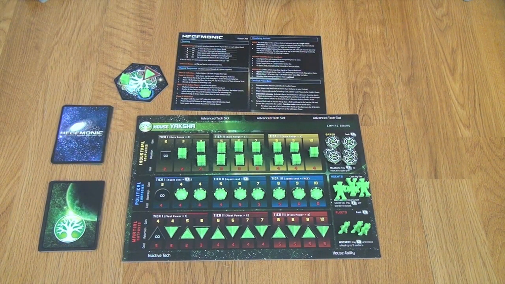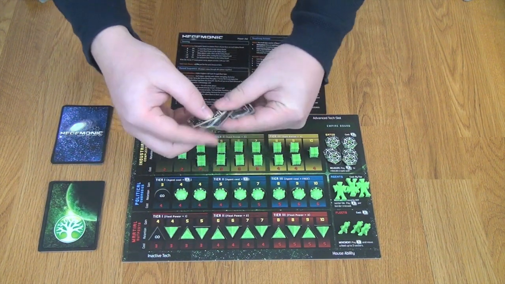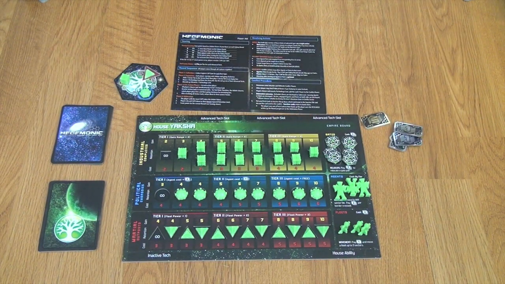Now caps are going to be money in the game, and they look like this. You'll see we have 5 caps, and we have some 1 caps here. So at the beginning of the game, in the first income phase, I would get 9 caps.